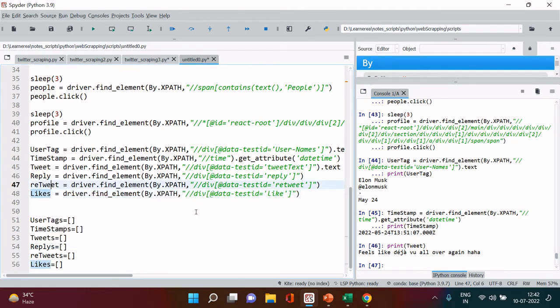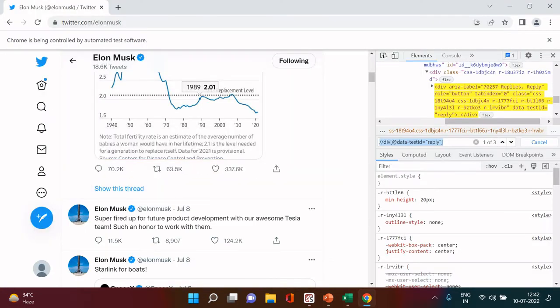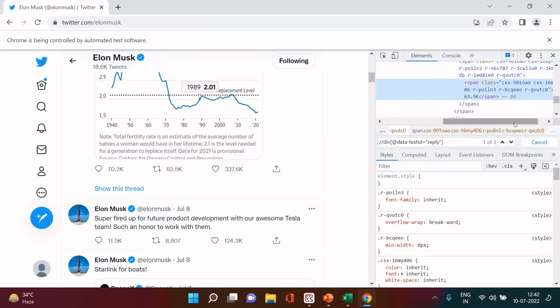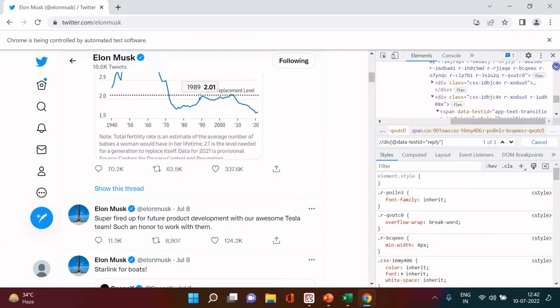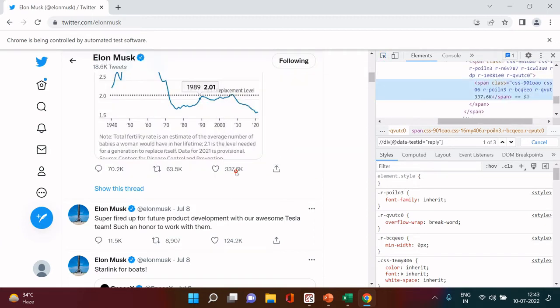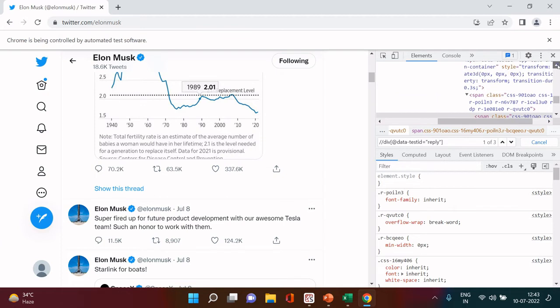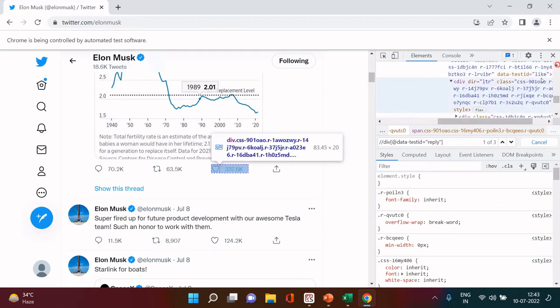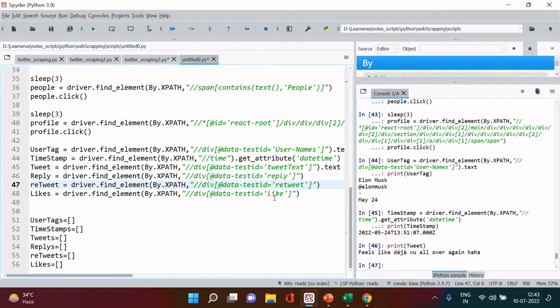I will do a spell check to see if everything is fine or not. Retweet. So let's click this and come over here, retweet. Let's scroll up a little bit. So you see retweet is perfectly fine. Then the next item we're going to look for is this like. Again, let's scroll it up. Here you see like, that's in small letter, so it is perfectly fine.